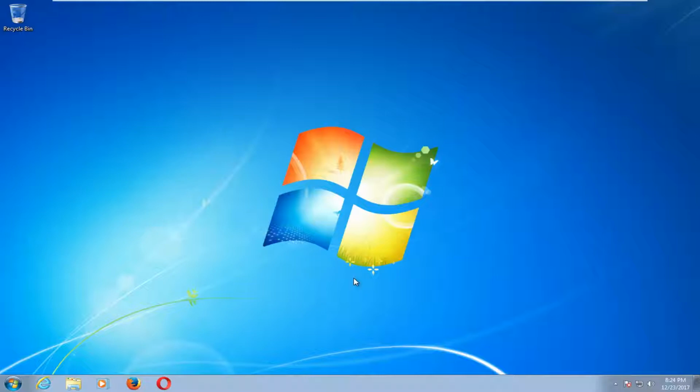So we're going to first start off by downloading the Windows 7 ISO file, and you want to make sure you have it burned to a DVD or a removable flash drive that is bootable. I have made tutorials like that in the past, and that is where we're going to begin this tutorial. We're going to be booting into our removable DVD, and we're going to be performing an upgrade of our Windows 7 operating system. So we're just going to jump right ahead to that.